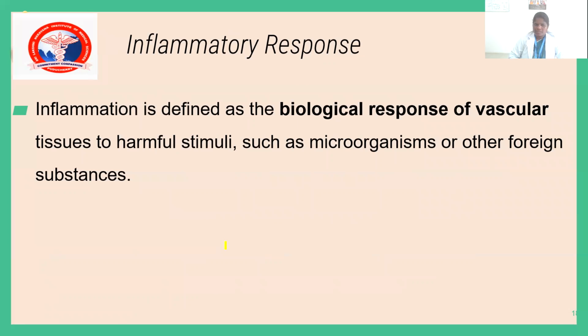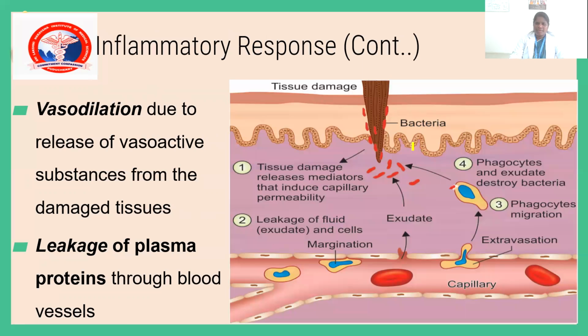Coming to the inflammatory response, when antigen and antibody interact, there is a biological response of the tissue, inflammatory tissue, which leads to the production of inflammatory response signs. Okay, so what inflammatory signs can be observed? Imagine this is any tissue damage. Once tissue damage has happened, it leads to vasodilatation. That is because of capillary permeability. Once capillary permeability has increased, there are vasodilatation and leakage of fluid.